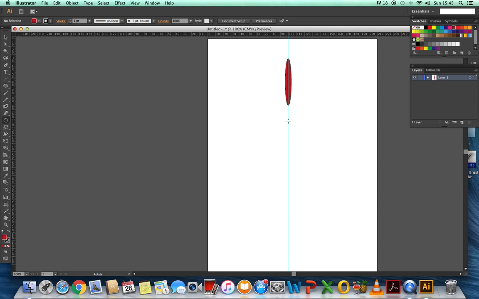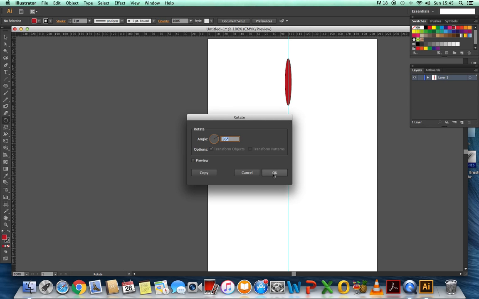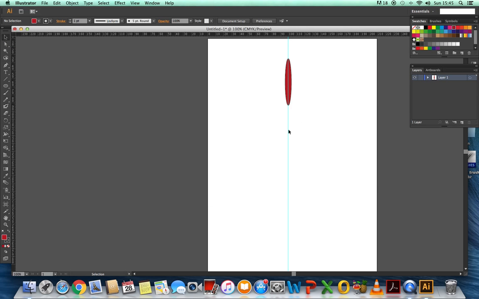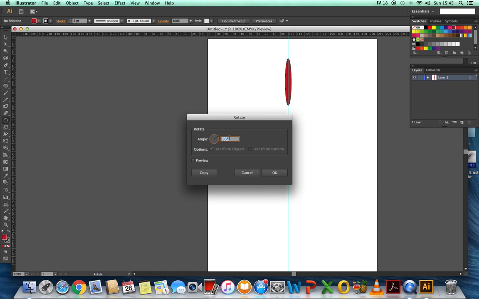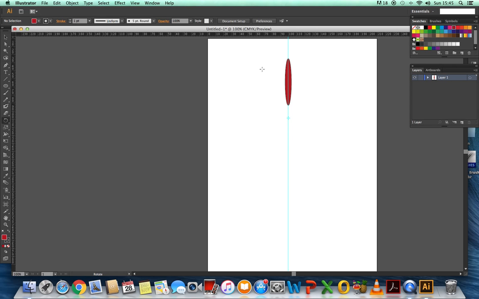Rotation, there, Alt and left click, Alt and left click, 36, OK, selection tool, Command, right, okay, hold on, leave that on, let's go back to here. Middle. Selection, select that.